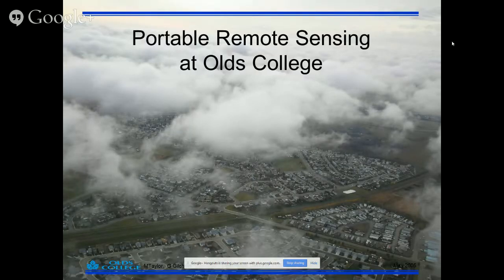Welcome to Nostalgia Week. This is a presentation that was done by Murray Taylor and Gordon Gilchrist in 2005 to a Destination Desktop conference, an AutoCAD conference. And I think I'm going to put it up because there's a lot of great work in here, and Murray and I had a lot of fun doing this project.